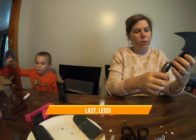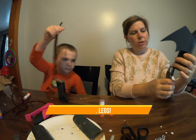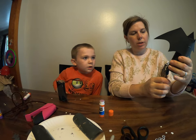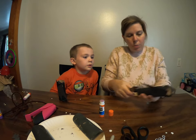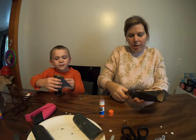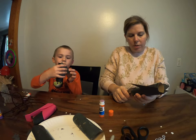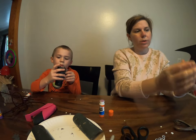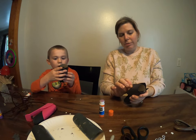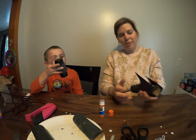All right, so let's see. I think I want the feet in front. So Mom, I'm gonna put, help. I need the staple. I'm gonna hole punch a hole. Mom, what do we mean, stick in the front like he's covering up? Like he's sleeping. Oh, I can do that. I can glue it right, okay, now.